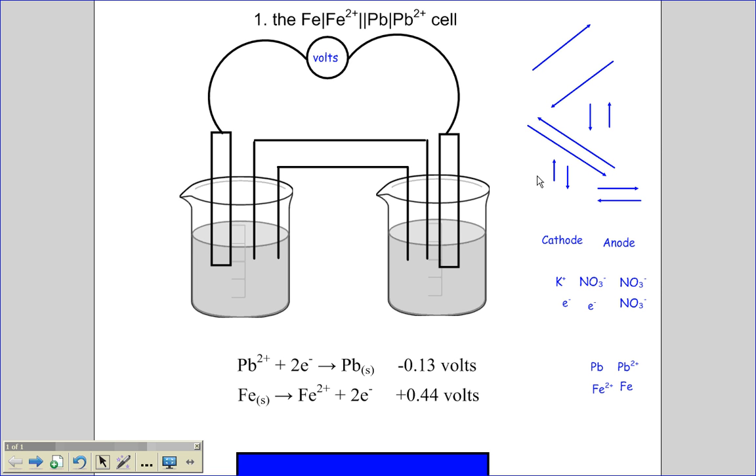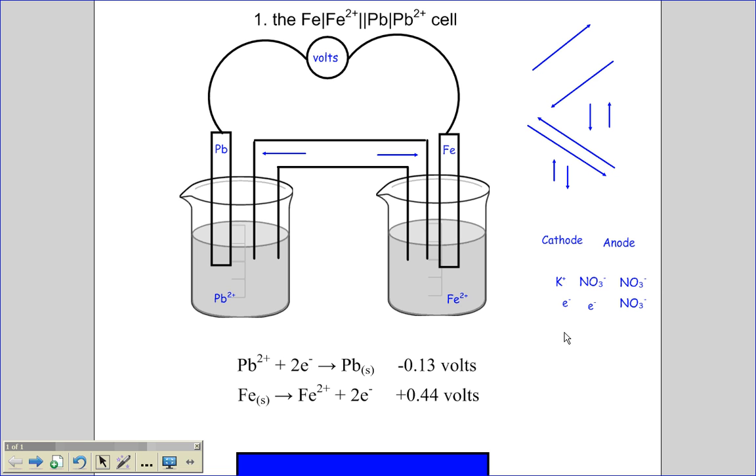To start putting things in place, I can just build the cell, and then I can go through and label it with all the directions. So I know I have to have lead, so one of these has to be a piece of lead, and the other one has to be a piece of iron. In the solution underneath them, they would have their corresponding ions, so the lead ion and the iron ion go in there. In the salt bridge, there's going to be a direction of flow. One ion is going to flow towards this side where the iron is, and the other salt bridge ion is going to flow towards the lead side.